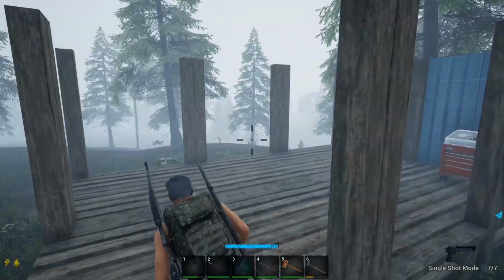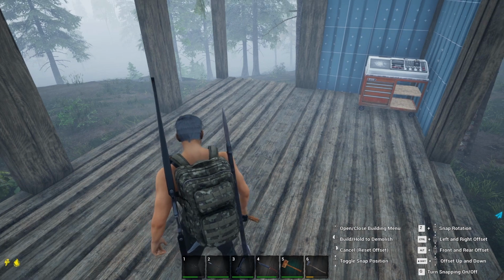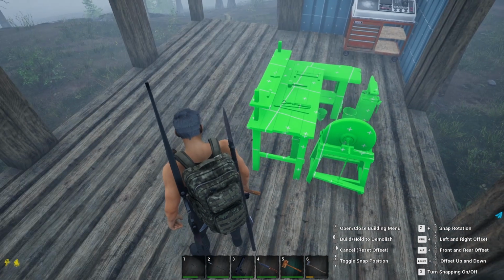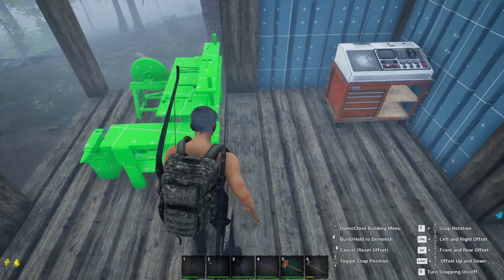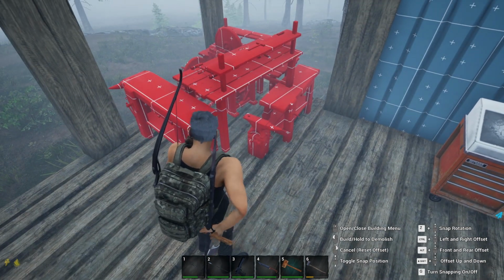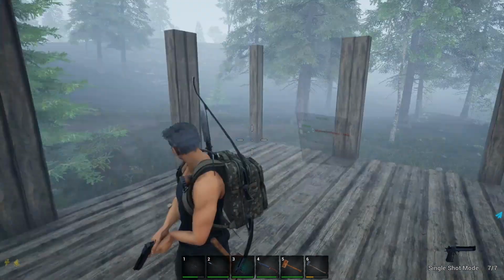Come on, up you go. What are you holding? Right, so 5 then. And then can I build a crafting table now? Workshop? I can. Crafting table. What do I need to put in that? Toolbox. Where am I going to get a toolbox from? Logs and stones, and I can do that.